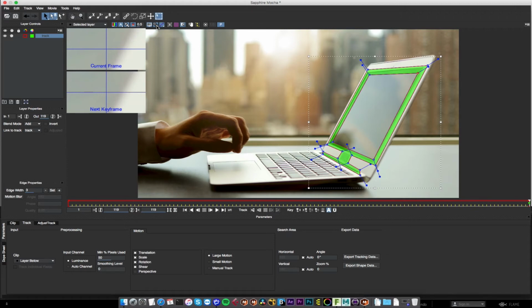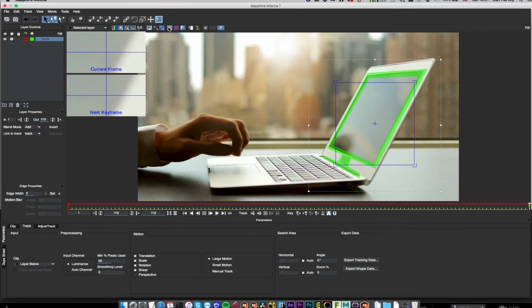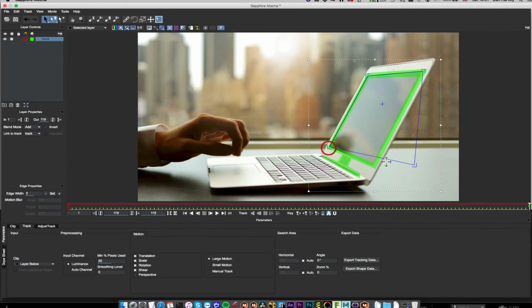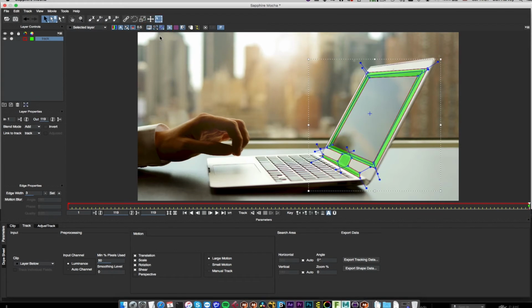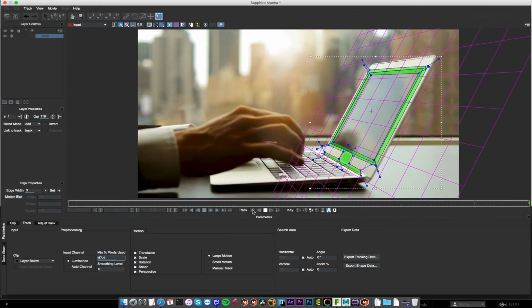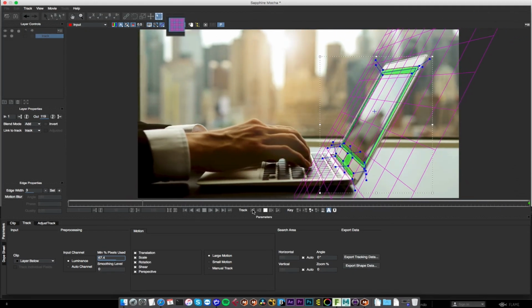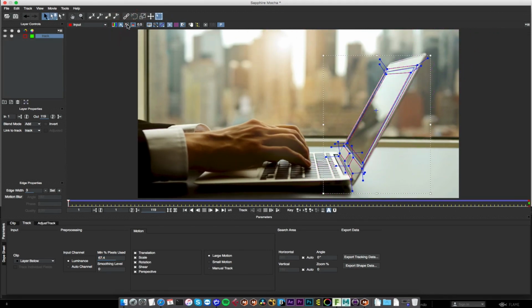I'd like to focus on my tracker results, so I'll hide the shape overlays and hit the Show Planar Surface button. This is a visualization of the 4-point track being measured on the plane. I'll align my surface with the plane I'm tracking. I'll enable perspective tracking and increase the percentage of pixels used for analysis to improve tracking precision. I'll show my shape overlay, enable the planar grid and commence tracking.